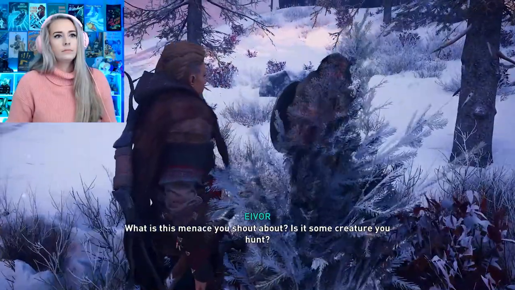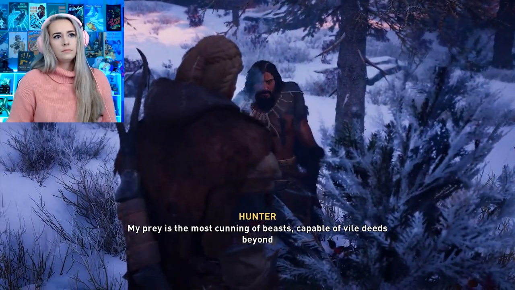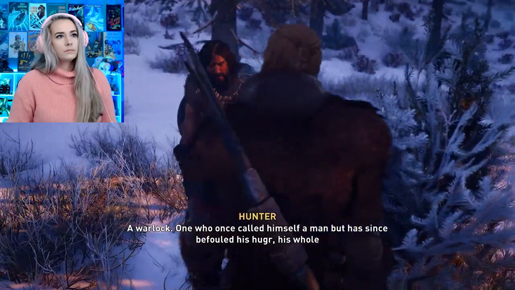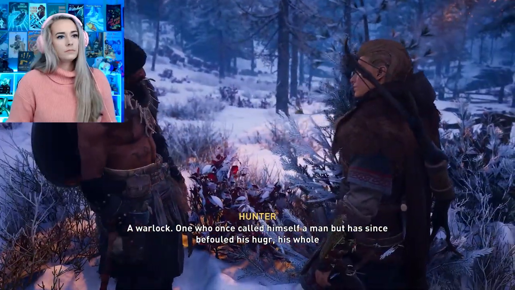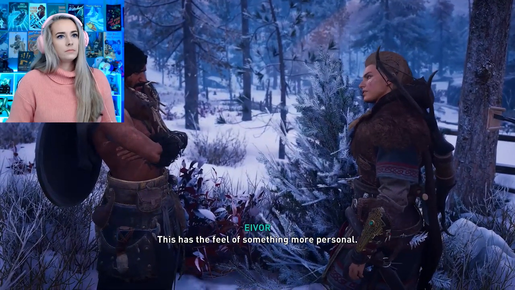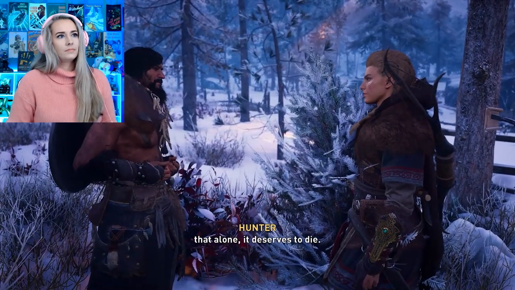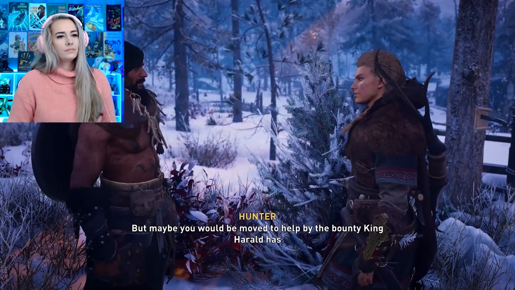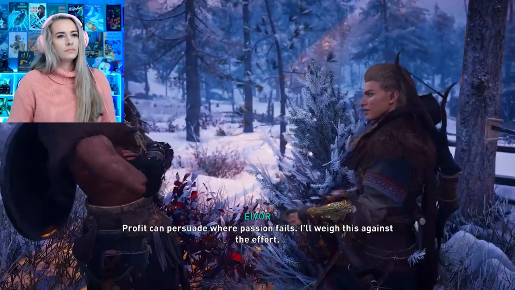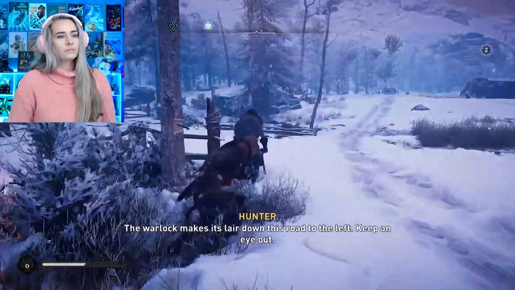What is this menace you shout about? Is it some creature you hunt? My prey is the most cunning of beasts, capable of vile deeds beyond the ability of any common animal. You're hunting someone, then? A warlock. One who once called himself a man, but has since befouled his whole being with twisted seidr magic. This has the feel of something more personal. The evil spider who squats in yonder hut poisoned my own sister. For that alone, it deserves to die. But maybe you would be moved to help by the bounty King Harald has offered for any warlock killed. Profit can persuade where passion fails. I'll weigh this against the effort. The warlock makes its lair down this road, to the left. Keep an eye out.